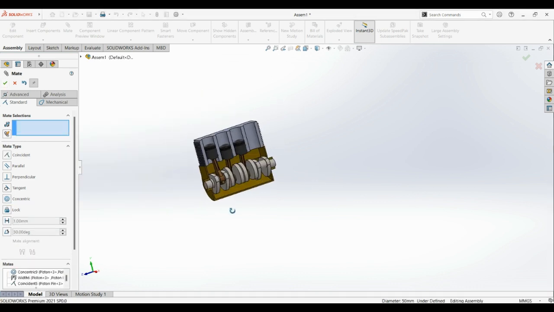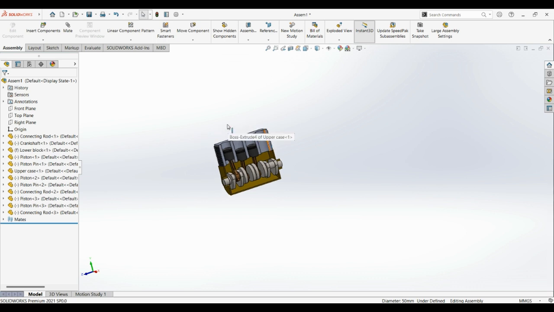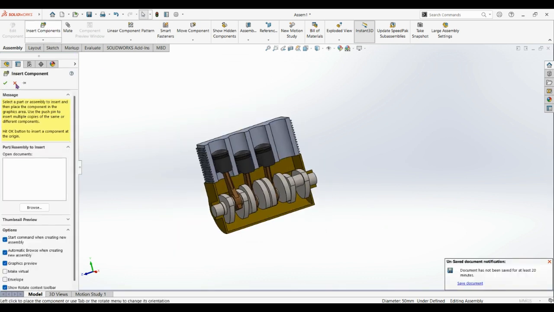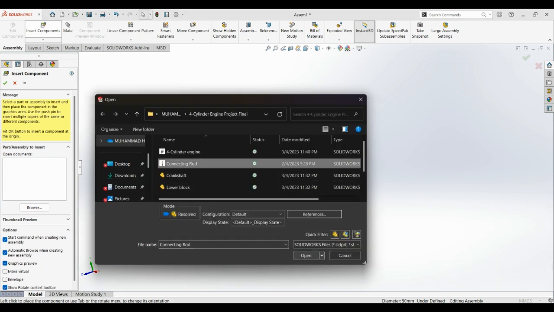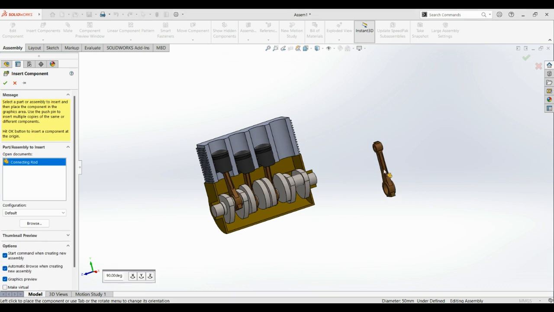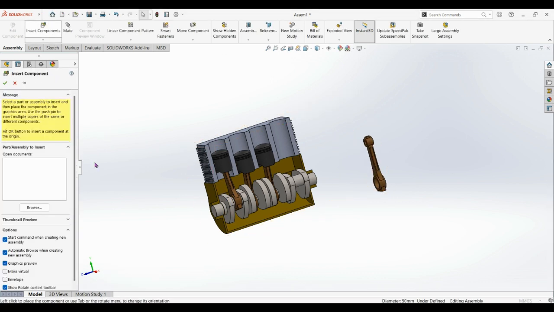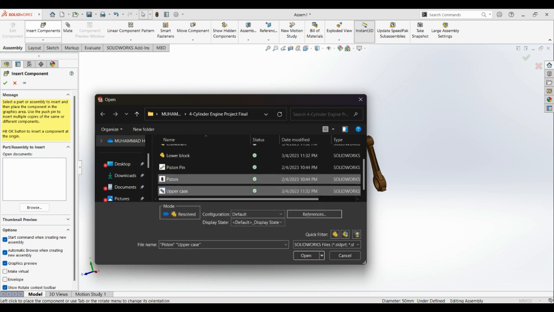So after that we will make the last piston rod. Piston rod. Piston pin.